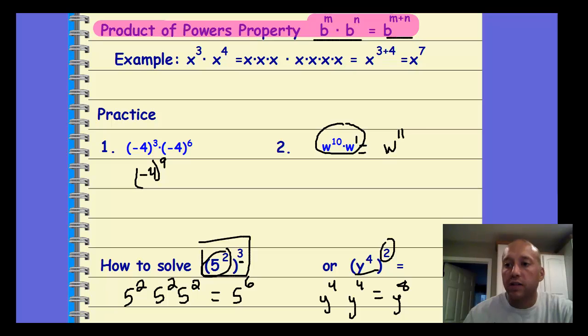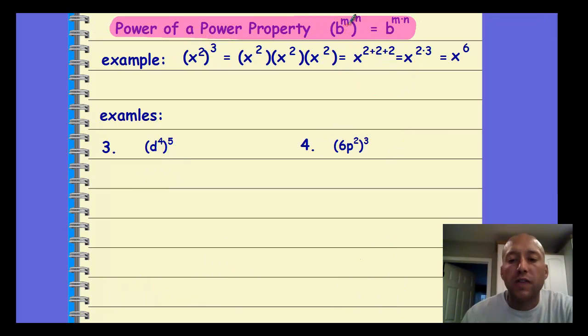A faster way of doing that is using the rule where we actually multiply these. And so I think about how if the exponents here share the same base, I'm going to multiply their exponents. If they each have their own base, then I'm actually going to add them, and that's kind of the difference here. Here, d to the 4th to the 5th power is d to the 20th, and multiply there.